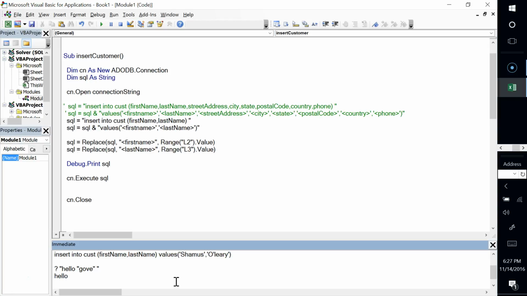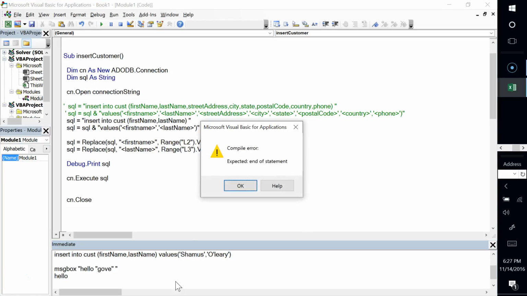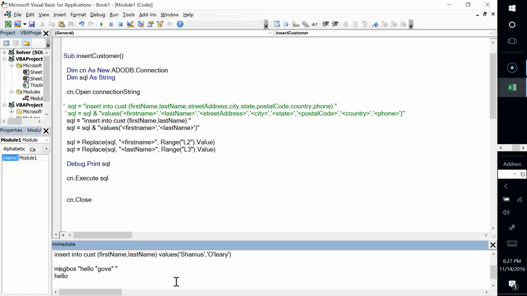Oh, that's really close. It thinks this is a variable called gov, and it's trying to print that. Let's get out the message box. It will fail on that for sure. Expected end of statement. Okay, it gets to right here and it goes, I'm not quite sure what you're talking about. So here's the trick. If I want to put a quote inside a quote terminated string, I just double it up. Does this sound familiar yet? Have I really not taught you this? Amazing.